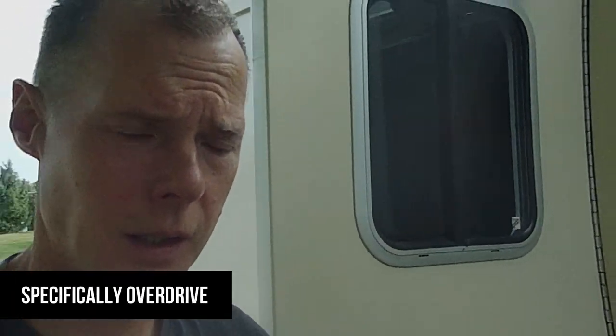Hi, everybody. Today I want to talk about the transmission in the truck. When I got this truck, I was curious about what the specifications were. My buddy that works up here at the local Lincoln dealership, we ran the VIN in their service software and it spit out the specs of the truck for me. So I'm gonna pull that sheet out here and we're gonna look and see what kind of transmission I have, what are the rear end gears, and then we're gonna talk about what we're gonna be working on as far as the transmission today.